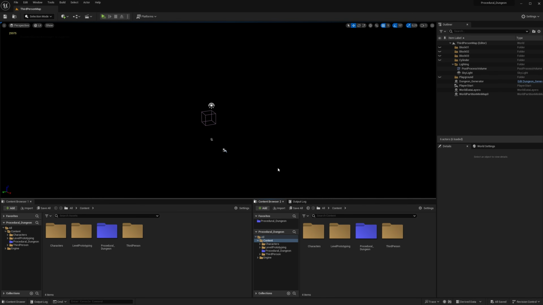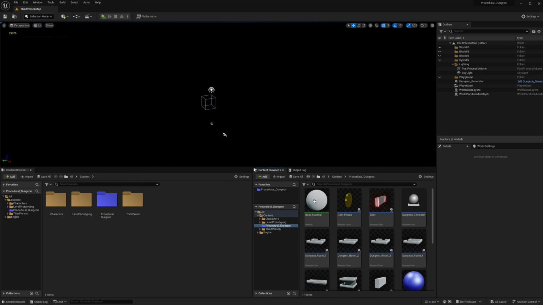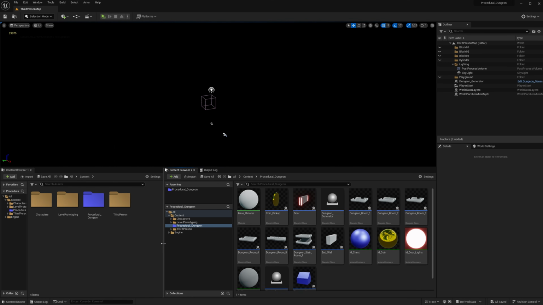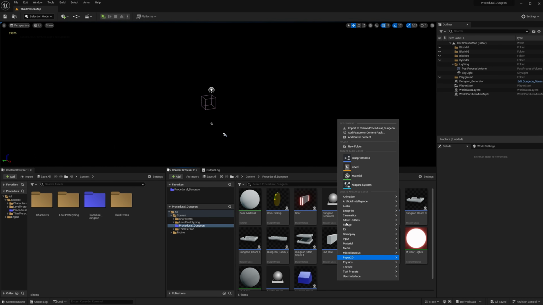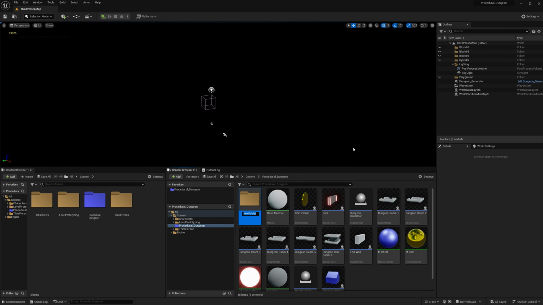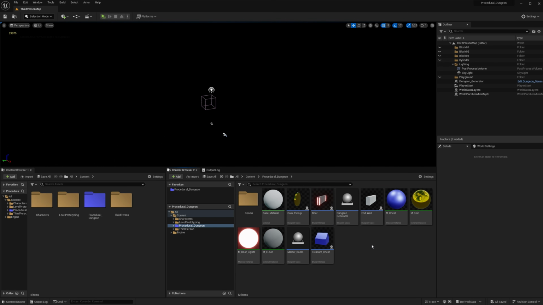So the first thing I want to do is, it's very simple, I want to take all the rooms and put them into a new folder. So make a new folder, call them rooms, like this. Take your dungeon room 1, 2, 3, how many you have, and drag them into that rooms folder, just to clean things up a bit.